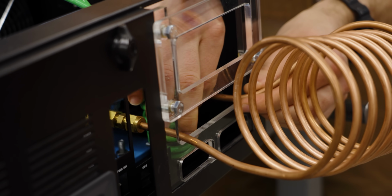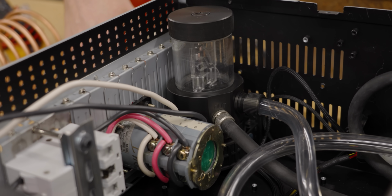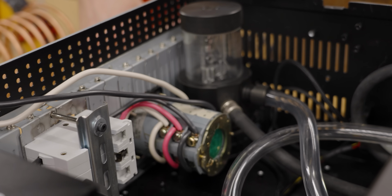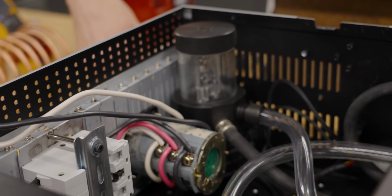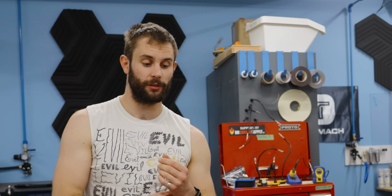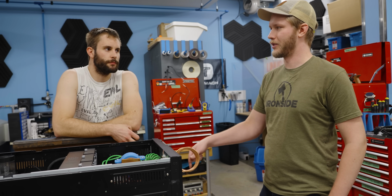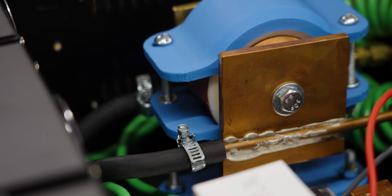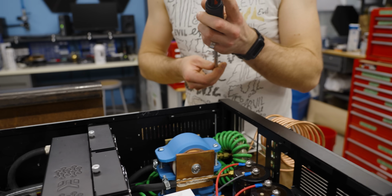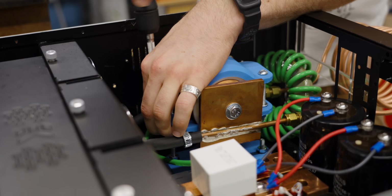So how many volts are we talking here? It's something in the neighborhood of like 200 amps and could potentially resonate up to like 400 volts, depending on how it works out. So it's more the amps that are having a fun time, not the voltage. Yeah, exactly. I'm not worried about it capping out really quickly, but this capacitor needs to be cooled. And it's cooled just by this soldered on piece of copper tube?